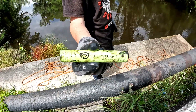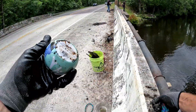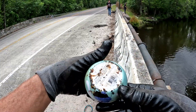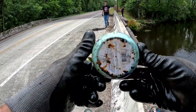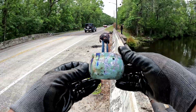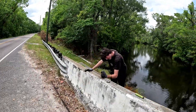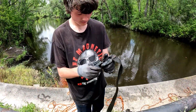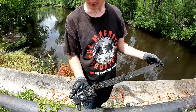If you know what the Stream Light item is, let me know in the comments. I didn't think I had anything on my magnet until I pulled it up and there's a little metal container on here — looks like it might have been a candle of some sort with a neat little design on it. Clay just pulled up what might be a seat belt — a super old seat belt.